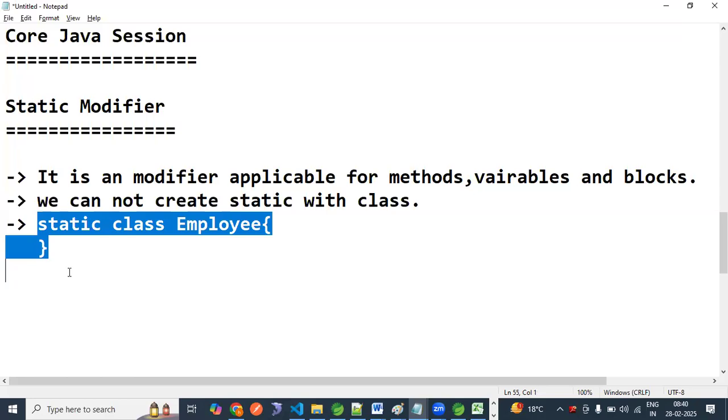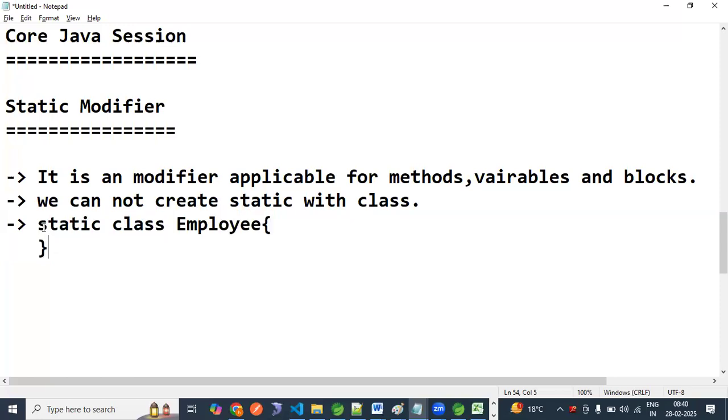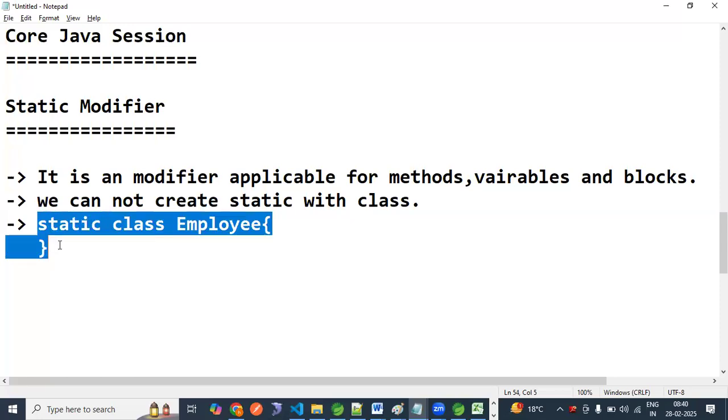You are not able to answer. They will come one level down. Then they will give a simple program like this. They try to understand your low level knowledge also. If you are not able to answer, then they will say bye bye to you. Okay, thanks for joining. HR will update you. They will say like that.